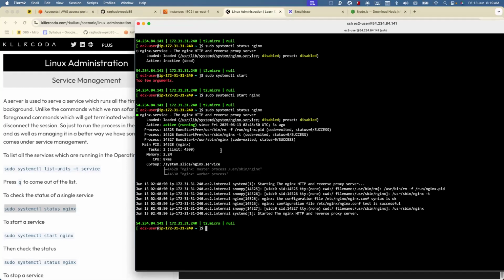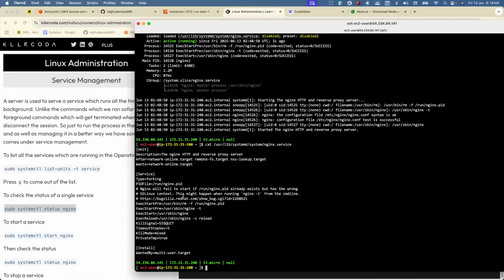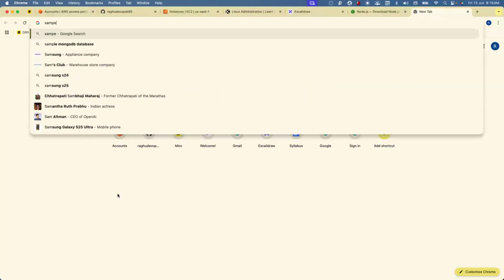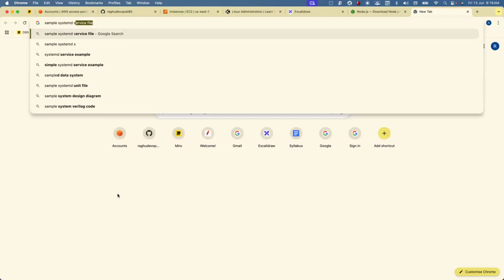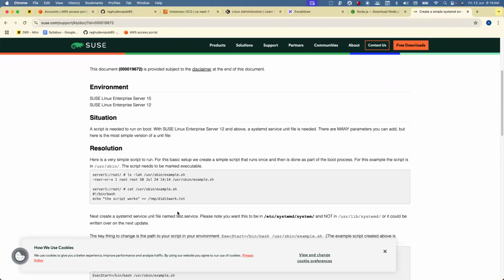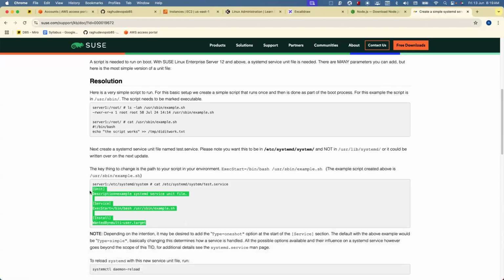Now, when we actually go for deploying services in the machine, and those are in-house developed, you need to start writing your own service file. Here for Nginx, there's a service file. So you need to write an associated service file for your requirement. So here is a sample systemd service file. You will get simple service files, and you can see this is a simple service file. You can keep it. And we will also be able to do it for our project.